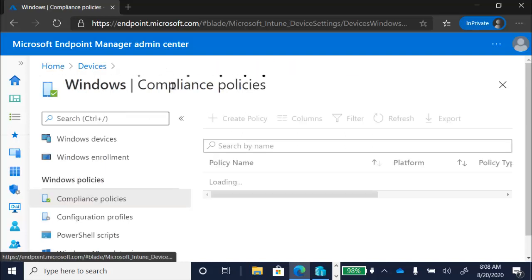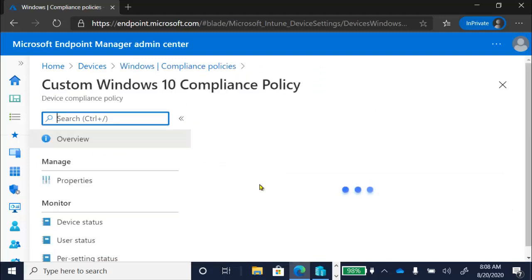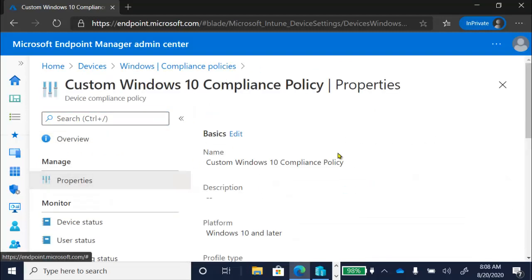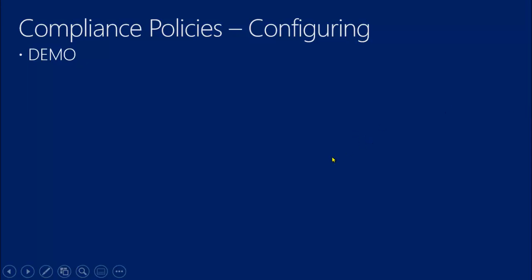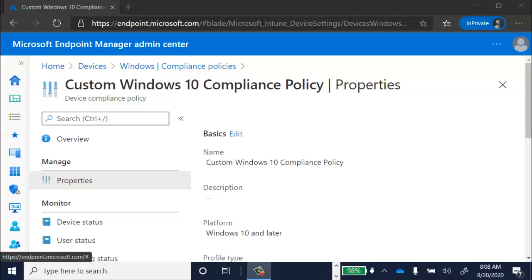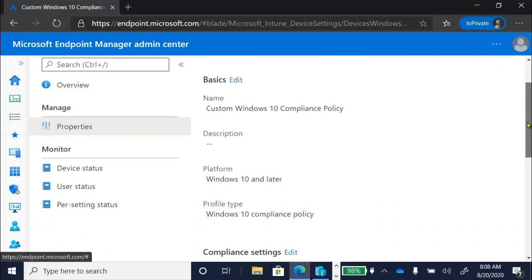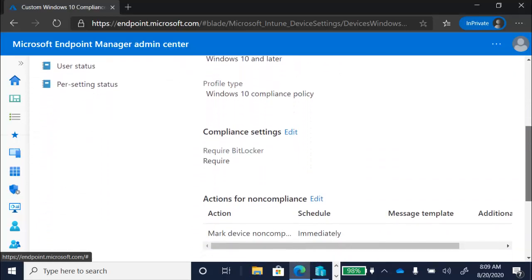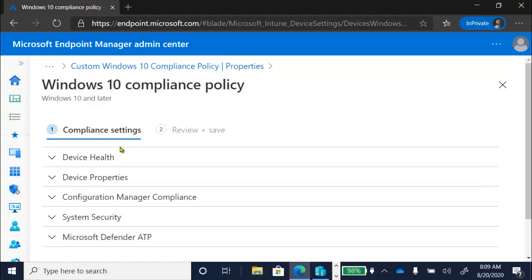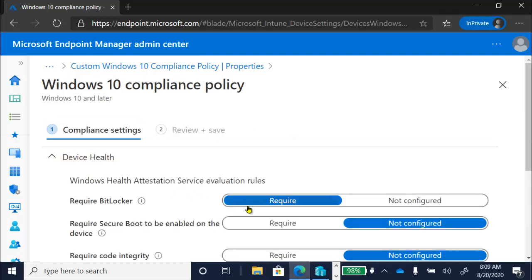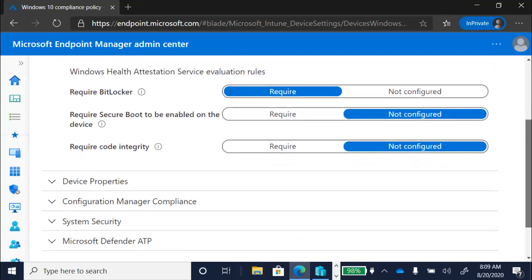But what I do want to do is show you my custom Windows 10 compliance policy I have configured. If I look at properties on it, then, oops, sorry, I accidentally went back to the PowerPoint. If I scroll down and look at what specific settings are in the policy, now I do have some things in here. I'm going to require BitLocker, and there's one other thing I'm going to require, and so those will show up here, right? Now, this one that says require is a bit odd. It doesn't really tell you what it is, but if I go edit this, I know there's two settings that are configured to be required. Here's BitLocker, right? And so it is required.